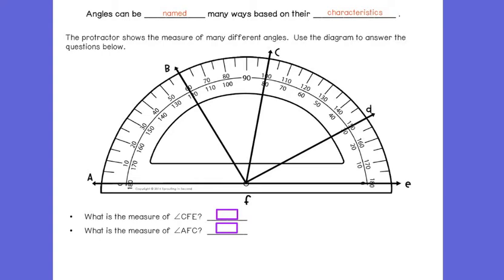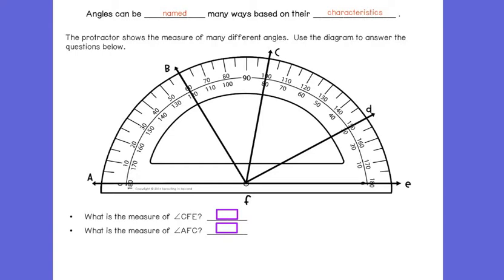If I ask somebody to give me characteristics of Ty, they could say brown curly hair, has brown eyes, wearing a necklace, a black shirt. It's doing what to the tie? Describing. That's his characteristics. So characteristics are describing angles and triangles. We're going to get familiar with a protractor in this unit.